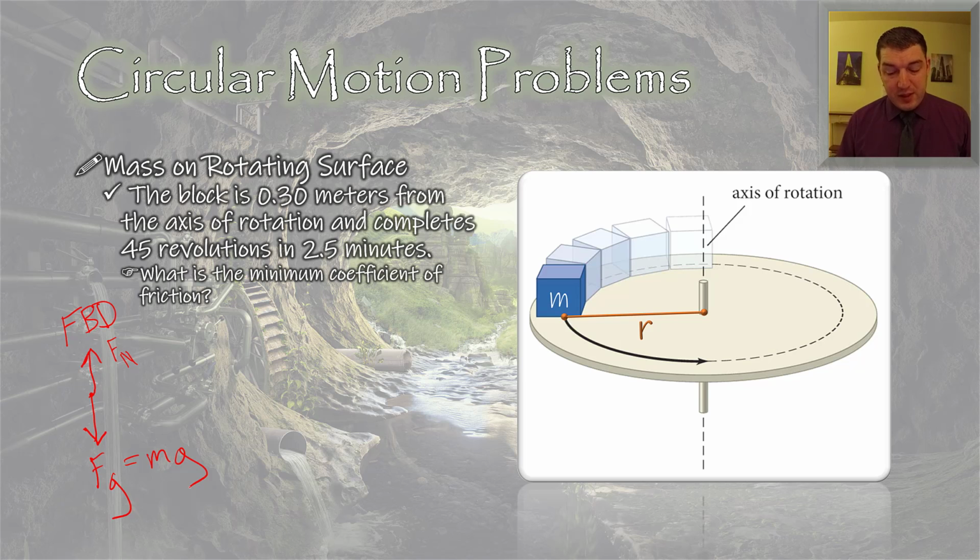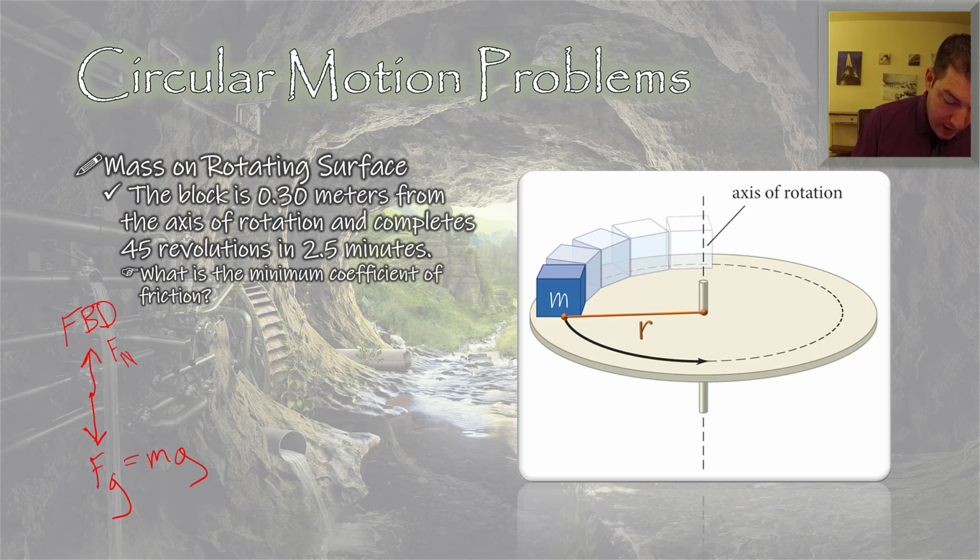And sometimes students think those are the only forces present, because if a block's sitting at rest on a table, then it would be. However, we're going in a circle, and one of the fundamental principles that we discussed in the last lesson is that in order to go in a circle, you have to have a force towards the center of the circle. You have to have an acceleration towards the center of the circle. By definition, you can't go in a circle without such a force.